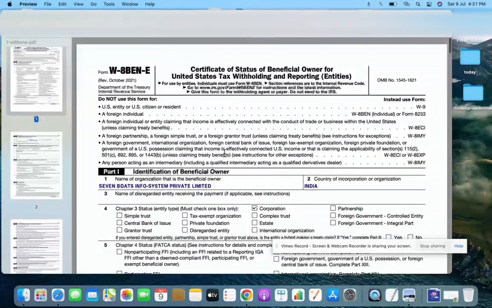So I think this will give you a clear picture of how, as a non-US business entity, you can apply for tax reduction, tax rebate to the IRS, to the United States government, through the W-8BEN-E form.